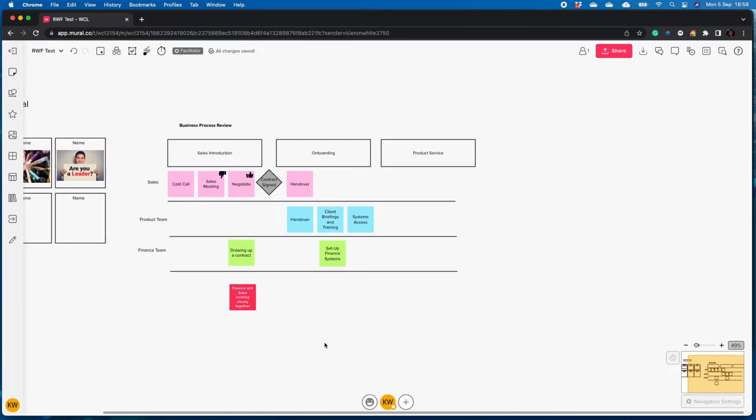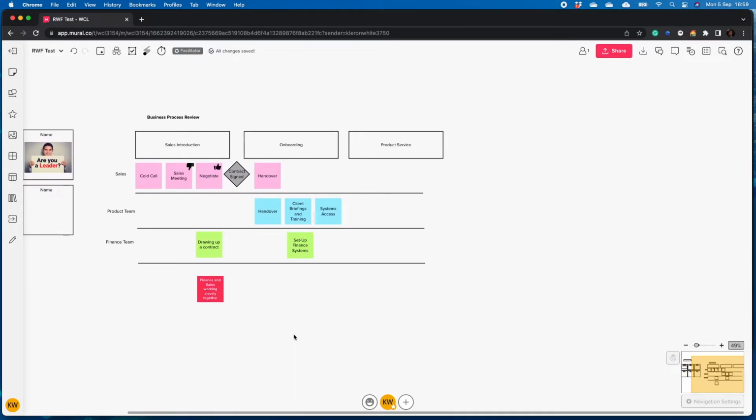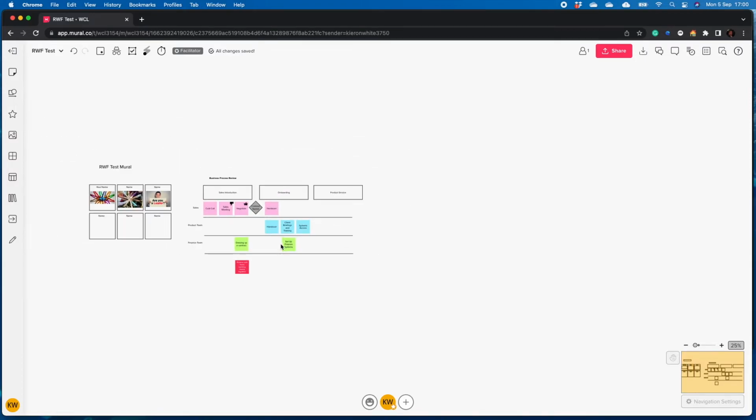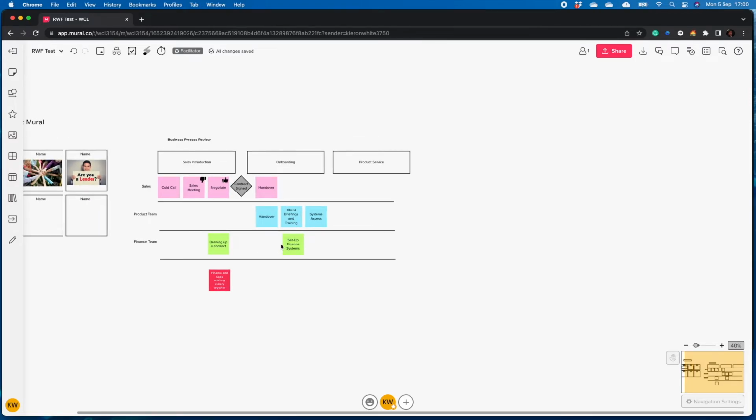Now this is also really good for project planning, pretty much exactly the same kind of setup, apart from across the top you would have, of course, time, so you'd have the months, which you can set up in advance. Then down the side you would have your work streams or project titles, and then you can work through adding post-its, and this just goes on infinitely. The best thing about it is that I've added a line between these three; these are connectors.